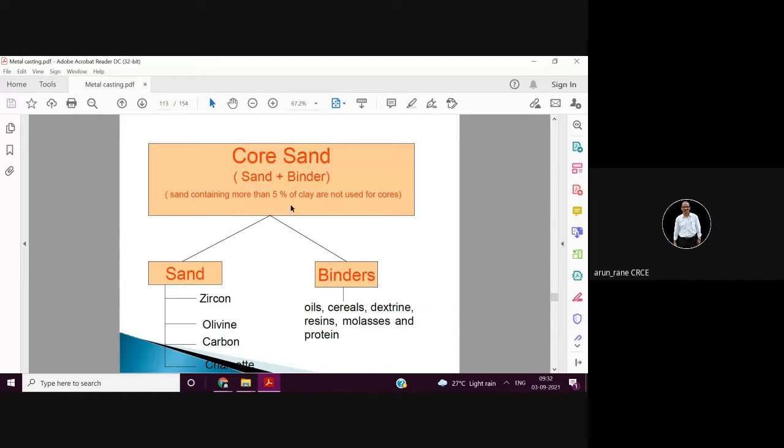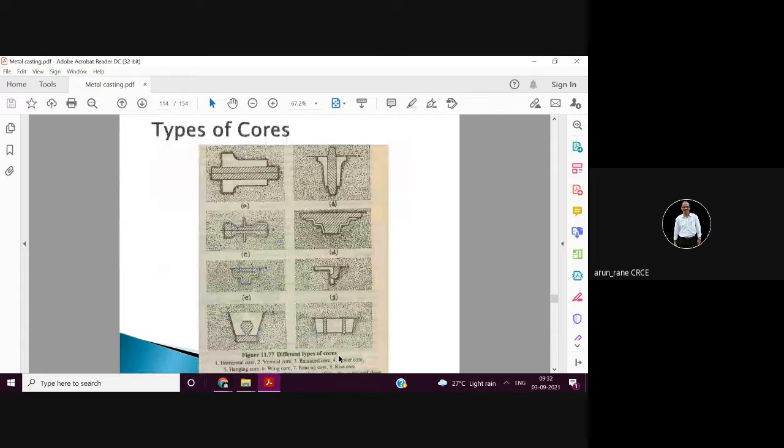Any sand with clay above 5% is not used for making the cores. So this is what the sand is: zircon, olivine, carbon, sand constituents. These are the binders which are used, and these are the different types of cores. Just have a look at this. I will join you in a minute.